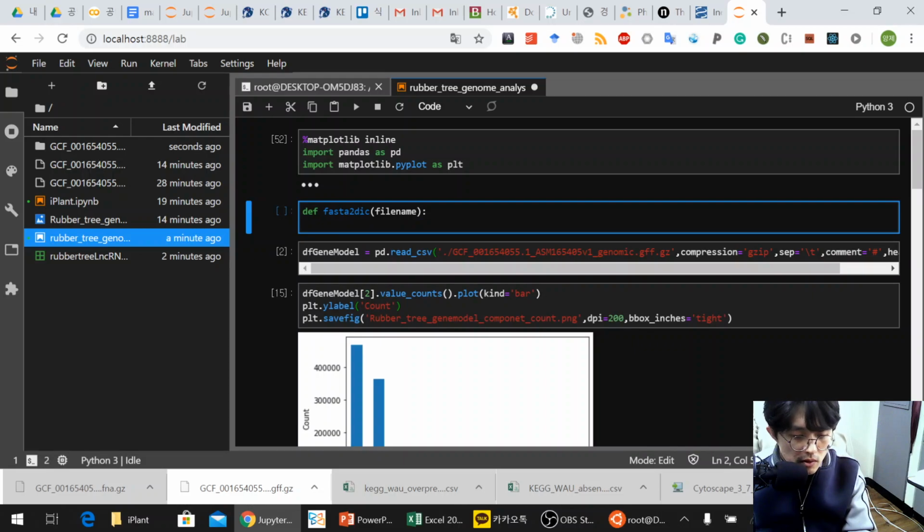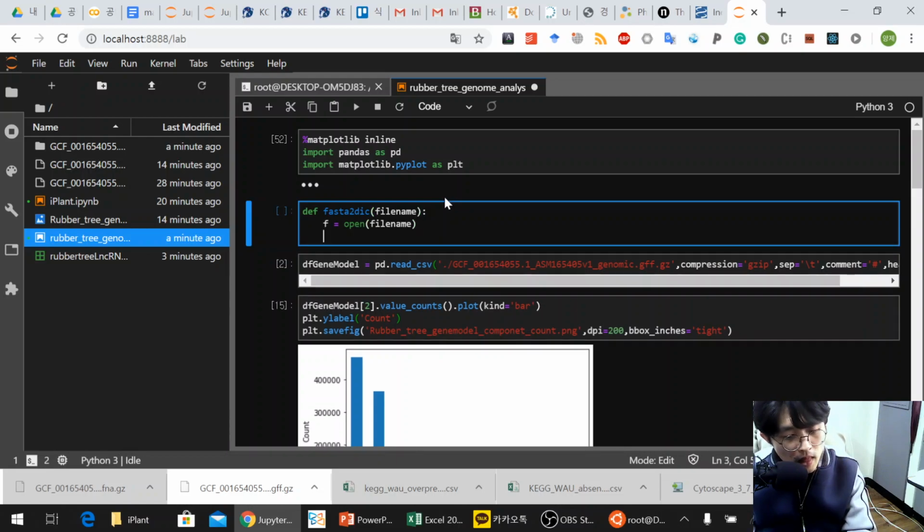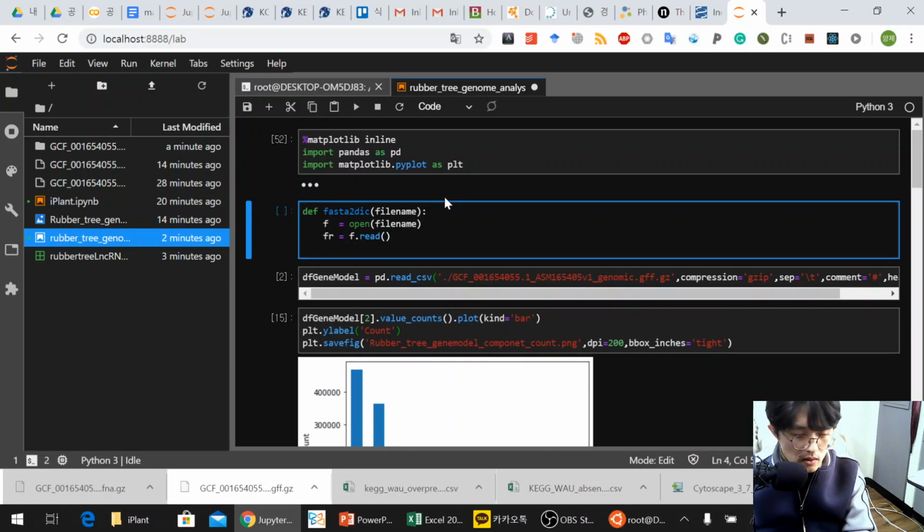So first of all, I will open this file name, and file read, and we will split it.